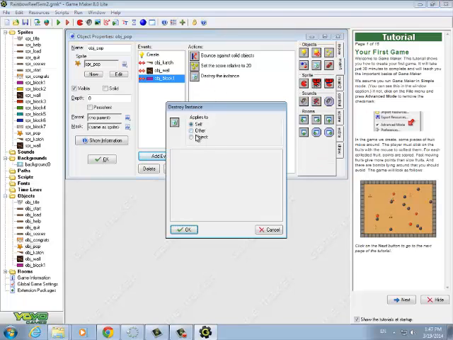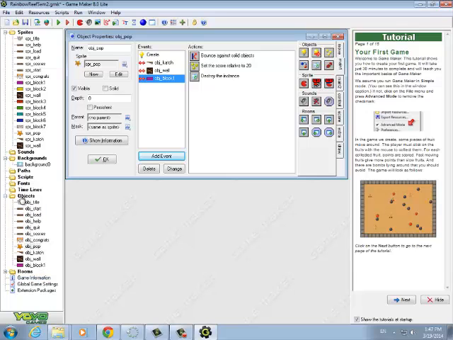Now, a lot of people forget to change this. We're in object pop. If you leave this set to self, it's going to delete pop, and the block will stay there. That's not what you want, obviously. So you want to say other. What this means is whatever pop collided with, that other thing, in this case it's a block, get rid of that. Don't do this where you say, okay, I'm going to get rid of object block. What this will do is get rid of all the object blocks, okay? Not just the one you bounced against. So you want to say other here, okay?